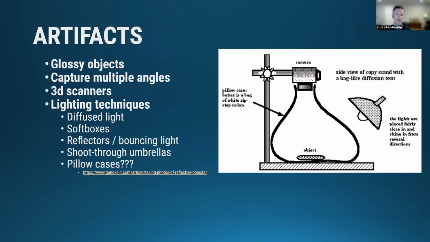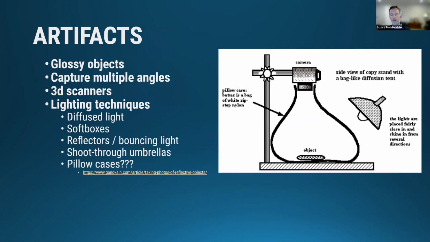So for artifacts, we will either put the objects on a Lazy Susan and spin it around to get multiple angles of the same object, and those angles, front, left, top, bottom, all in between, will be uploaded to Digital to be viewed. So it doesn't have the interactive 3D experience, but you do get to see pretty much all of the objects.